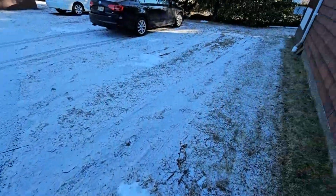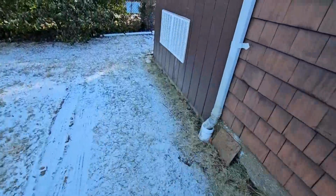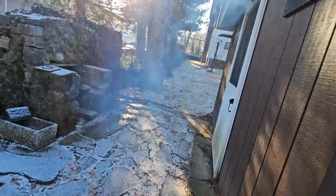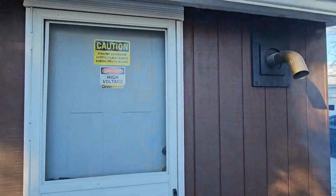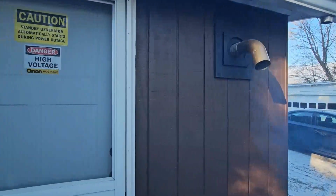All right, so there you have it. We got the load on, just shy of 11 kilowatts. The exhaust from the DJC is right here. The other side is for the JB. All right, so we're gonna let it run for a little while. Try to blow out as much carbon as possible. It's been a while since we ran a load with the DJC.